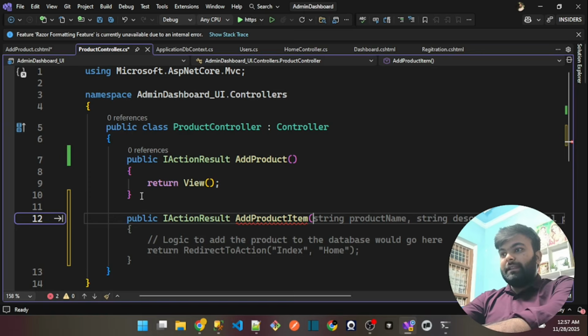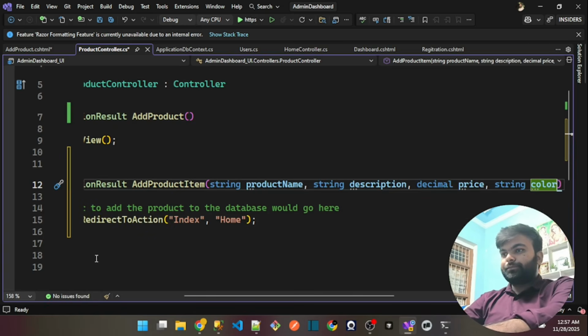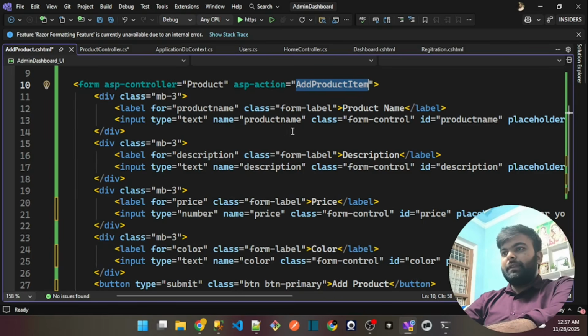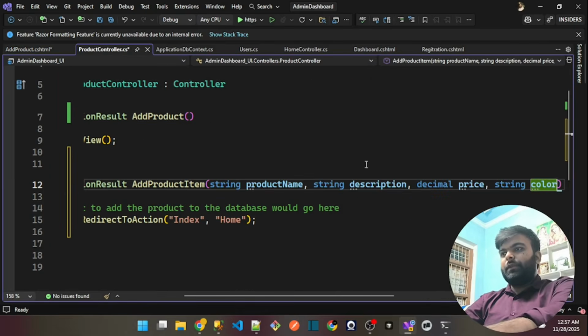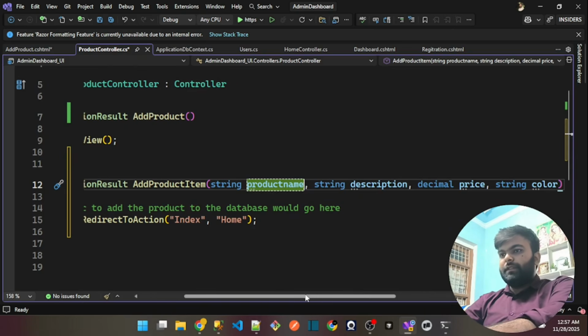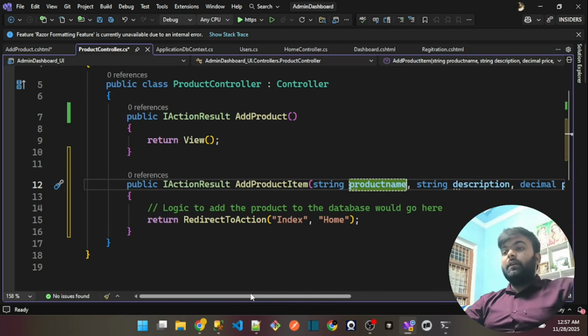The list of the products is like this: product name, description, price and color. Super. So here we have added the product.